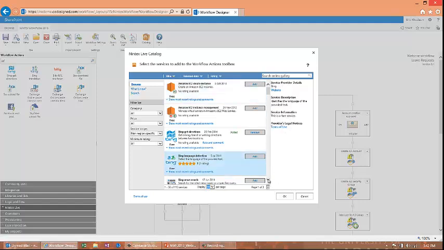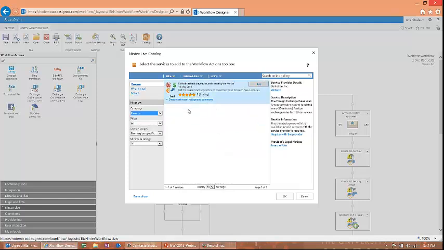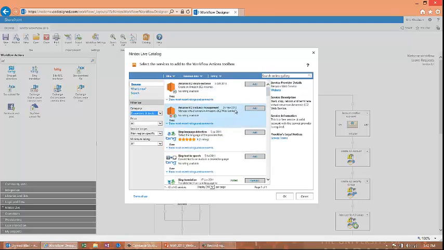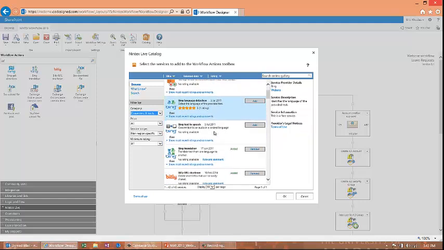But here's some of the actions that you can look at. I can filter them by certain categories. So if I wanted to see all the ones that were related to finance, I could do that, which there's only one at this point. Maybe not a good example. So converters and tools. So we'll take a look at those. So you can easily filter those by any one of these categories that you want to.